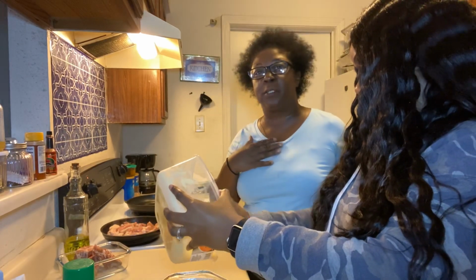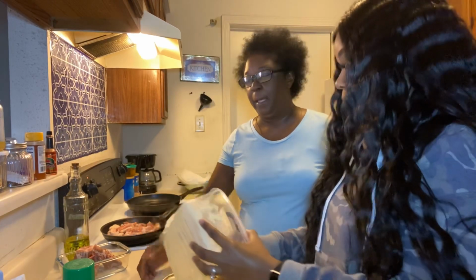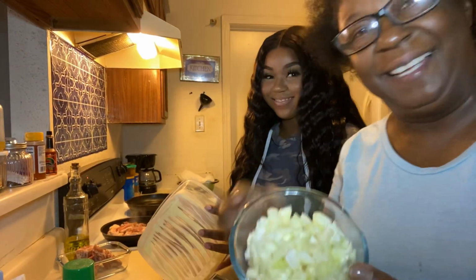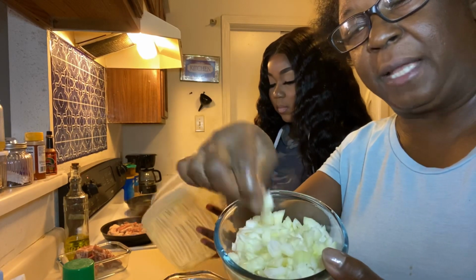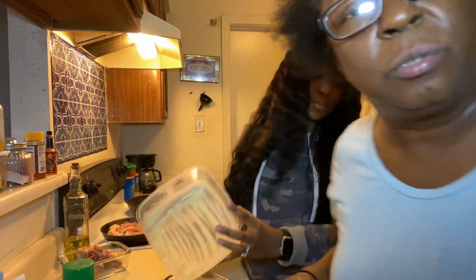Now, what I put in my mustard greens in terms of seasoning, I use 1 whole onion and 7 cloves of garlic. And I dice my onion like so. I got 1 whole onion, 7 cloves of garlic, and I dice my onion just like this. Okay? You could dice your onion a little bigger, or you could dice it smaller. It's all up to you.